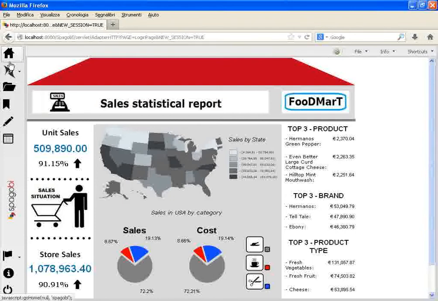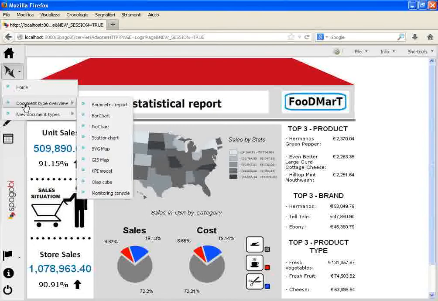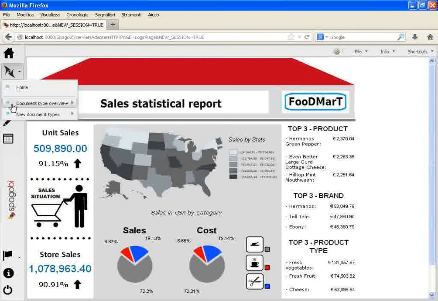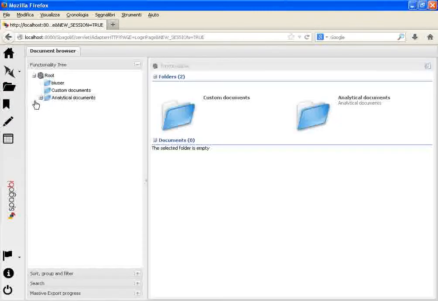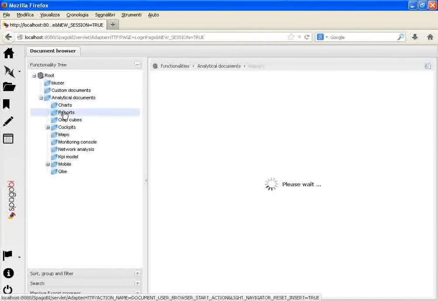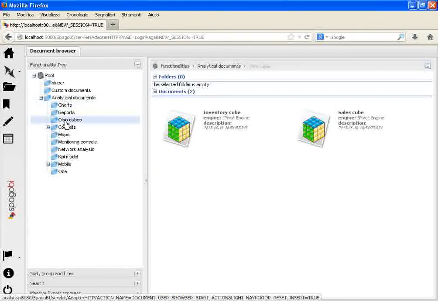So you can see that you have at your disposal the different functionalities that you can organize as menus, or that you can navigate through a classical browser paradigm, moving into the different folders where you can organize your analytical documents.